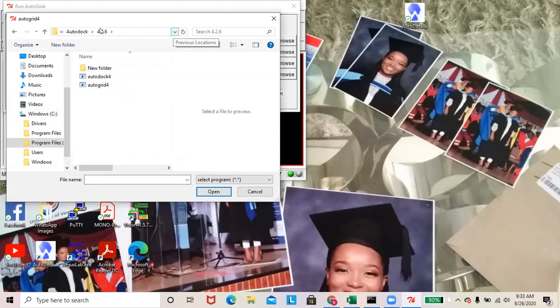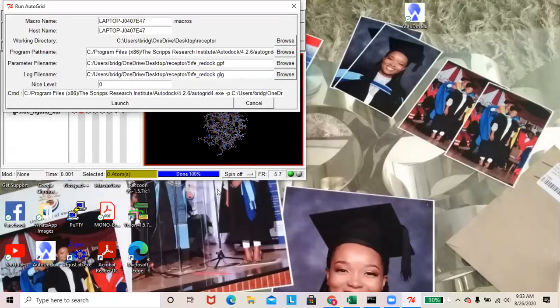Click in the square itself, in the blank, just at the end of it. Right. Can you Control C to copy, or right-click copy? I did. Okay. I'll show you what to do with that later. Right, now select your AutoGrid, open. Okay, and now you can launch.